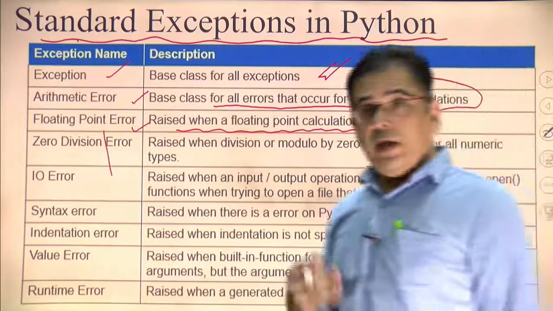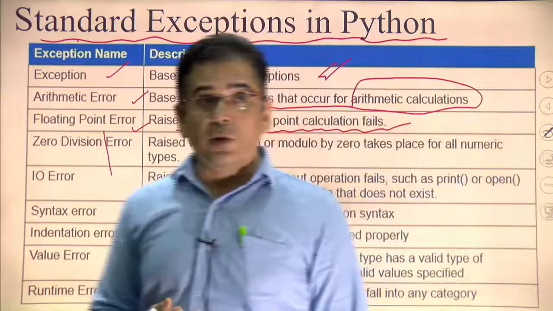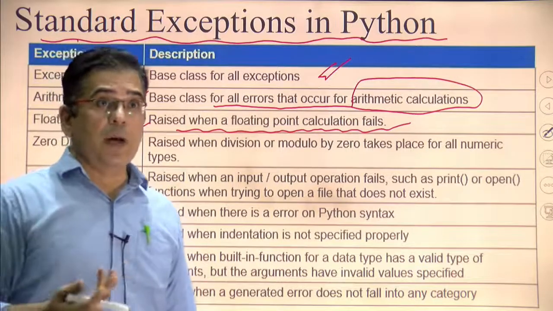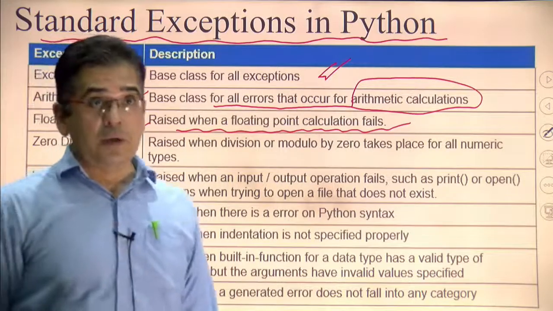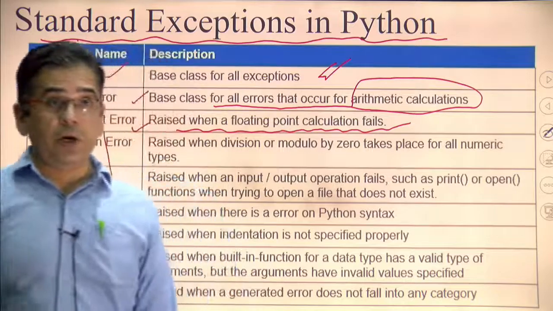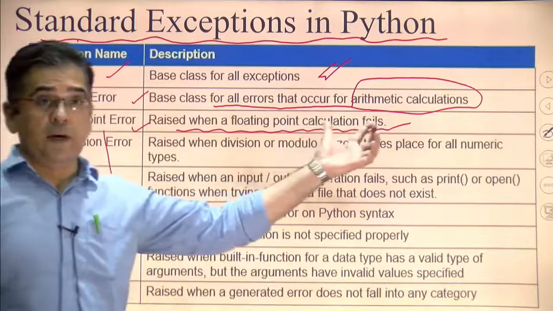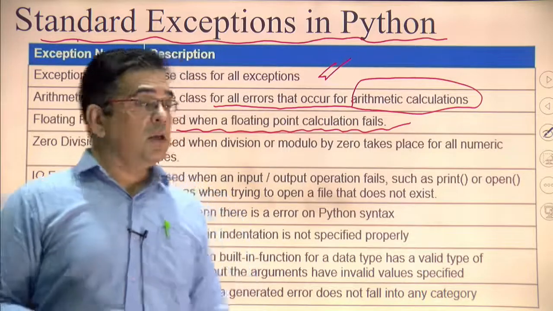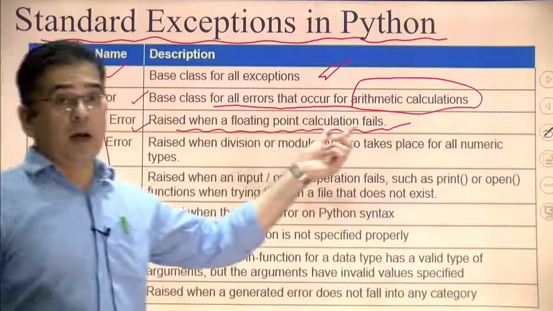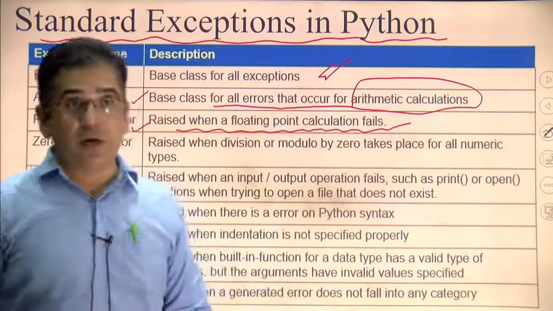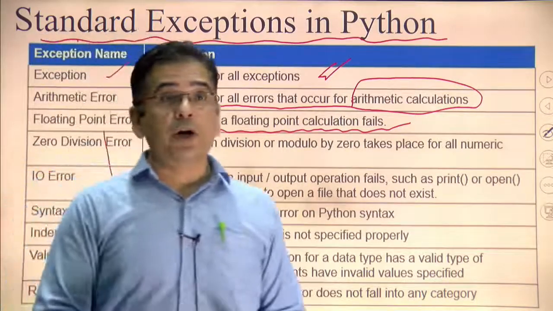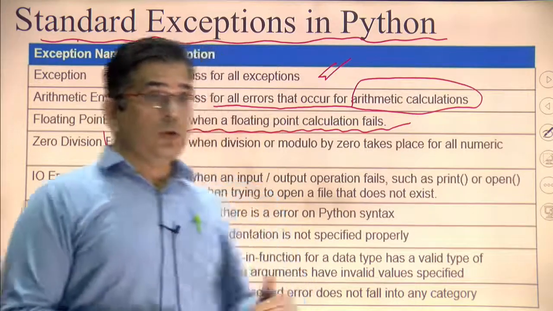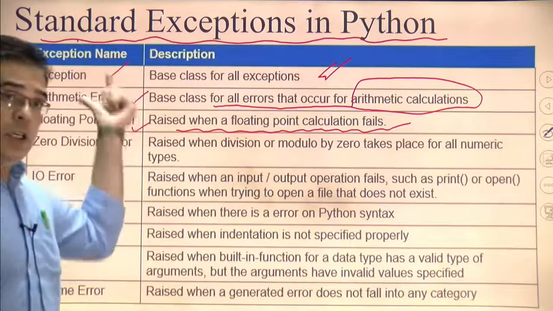I'll give you some real-time examples of floating point error. Like you are calculating the interest on any savings bank account, you are calculating principal interest, you are calculating compound interest, and your calculation fails due to some missing argument or wrong argument passed. Then floating point error may arise because our calculation failed and the actual floating point result does not come. In that case, a runtime error may arise. So there is a mechanism to handle all these kinds of errors.